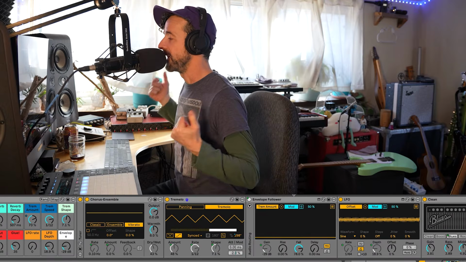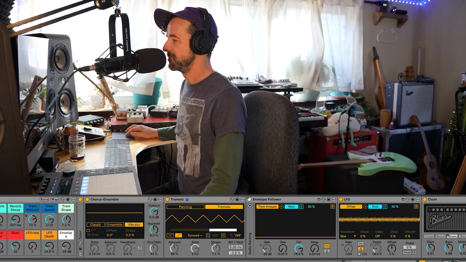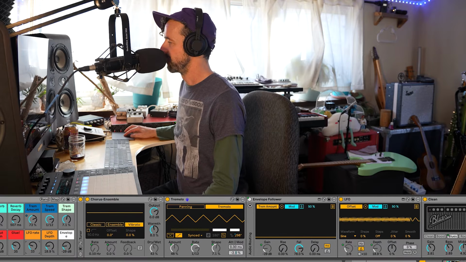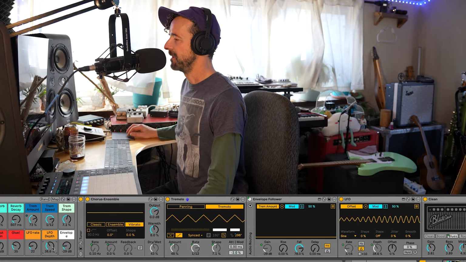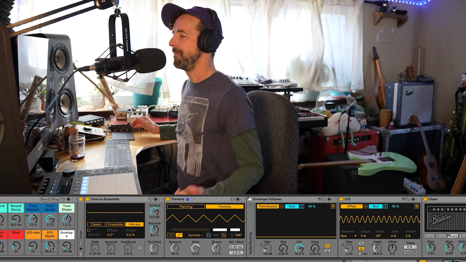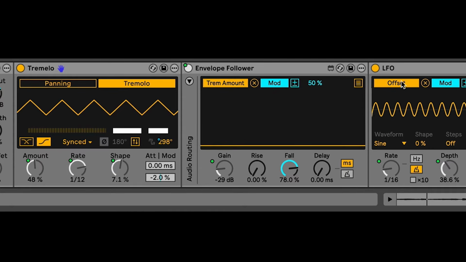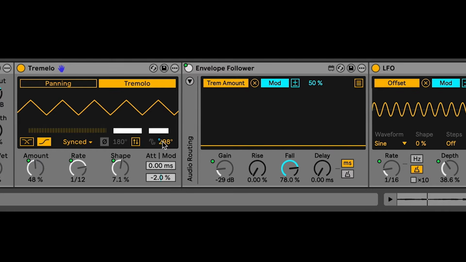After that, we have the LFO device. Now, what's that doing? So the rate is mapped to the LFO rate, and then the depth is mapped to the LFO depth. And where is that mapped to? Well, if you look over here, this says offset. That is mapped to this little phase offset in the tremolo device.